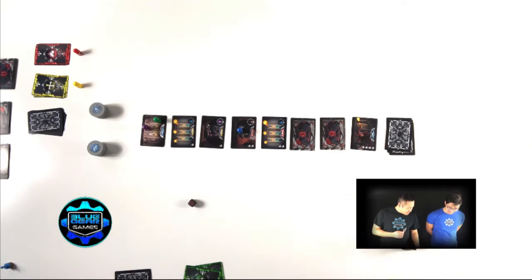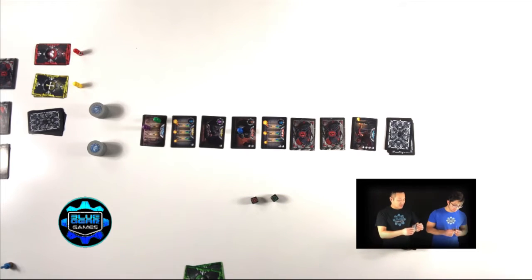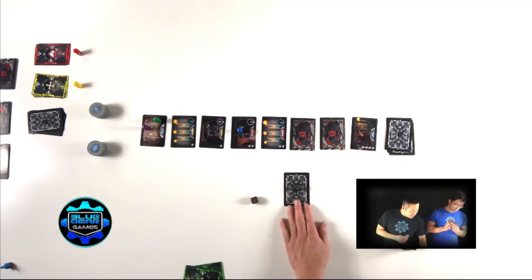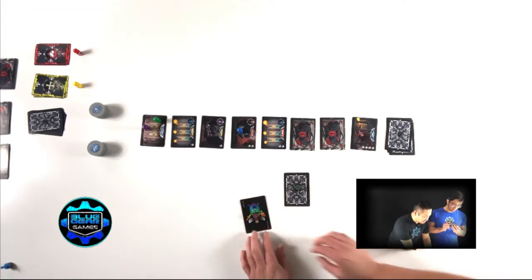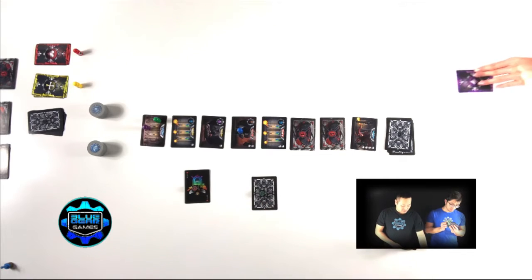All right. So I rolled a sword and a torch, and I'm going to play a sword for this one and say this is a wild. So they don't need to judge this one. They just need to judge this sword. Do they believe me?